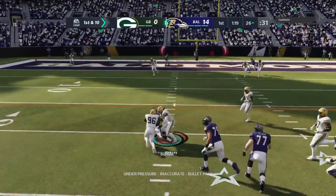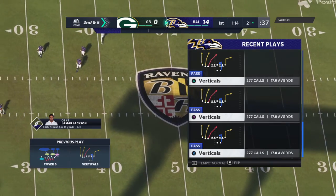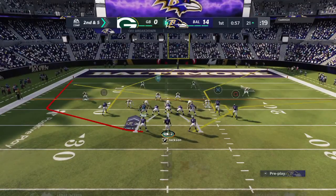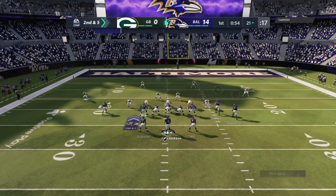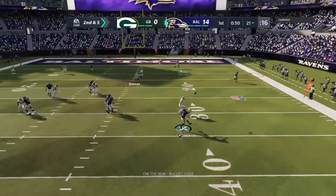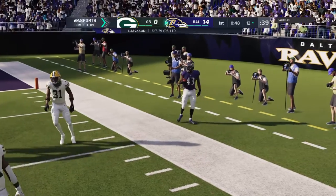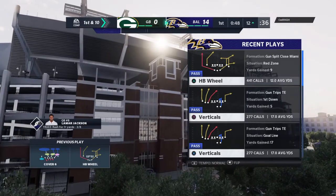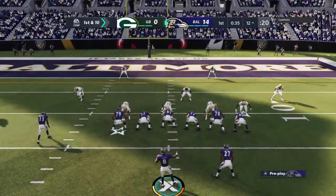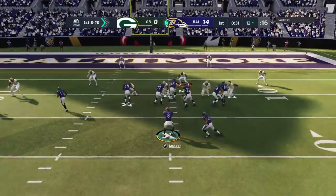Sliding out of the pocket. He'll check this down to Dobbins out of the backfield. It's a gain of 5 on the play, and it's a 2nd down. Operating from the gun, Jackson, flush to his right, gets this one to Hill, and he'll be out of bounds, taking it just shy of the 10 at the 11 or the 12. 9 yards to pick up there, and it's a 1st down. Final 30 seconds of this 1st quarter, and it's been a quarter dominated by the guys with the football.